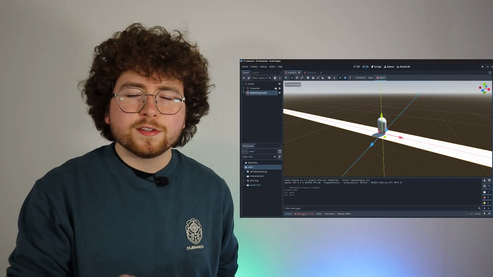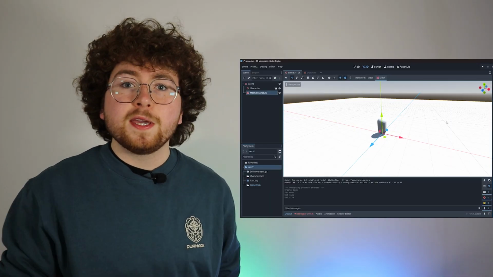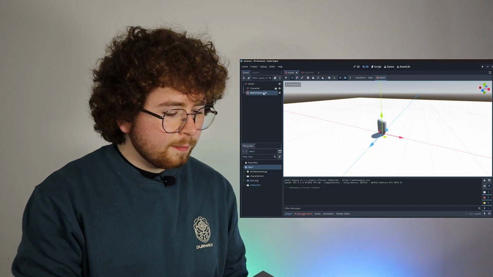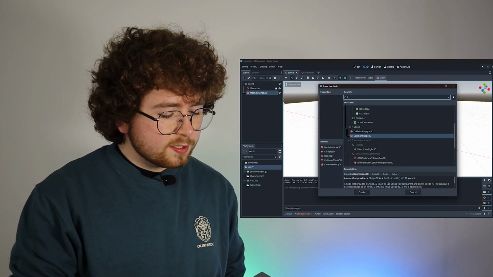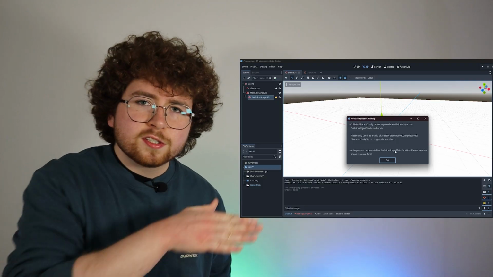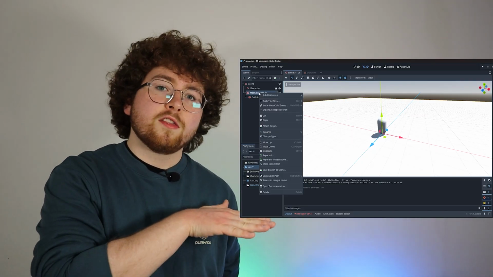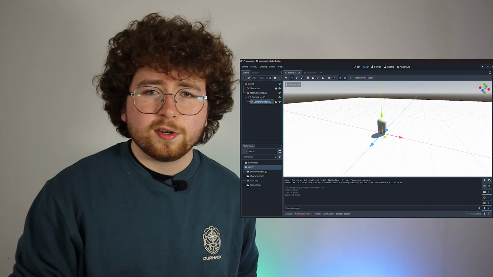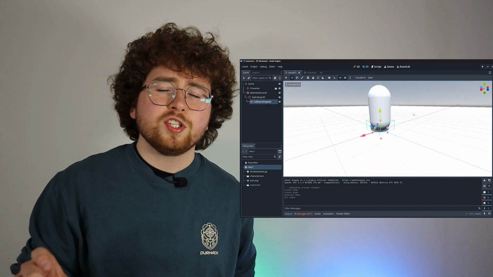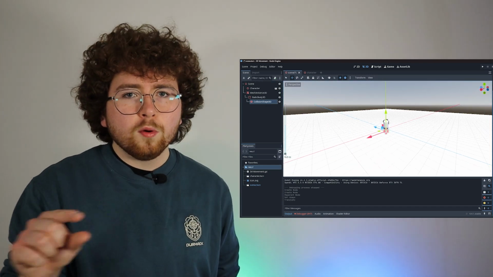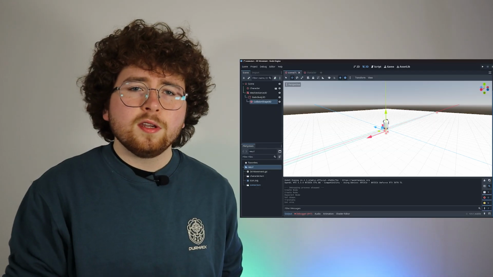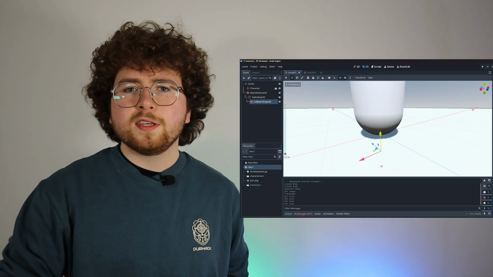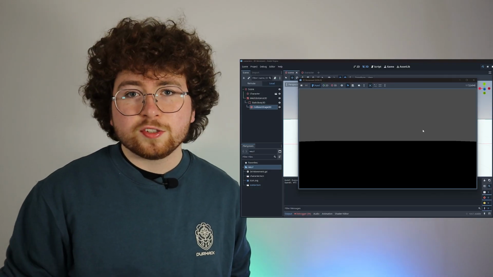Another thing that we'll need in this 3D scene is something for the character to be on, or else it'll be continuously falling into the void. So we're going to be doing a MeshInstance3D, and that mesh instance is going to be a surface mesh. This is just a surface, so you can just see the floor. And this surface mesh needs a cubic StaticBody3D, which is going to have a cubic CollisionShape3D. So these are going to be the floor that the character is actually going to be sitting on, and you'll be jumping off of using gravity. So this is a MeshInstance3D with the children StaticBody3D and CollisionShape3D.